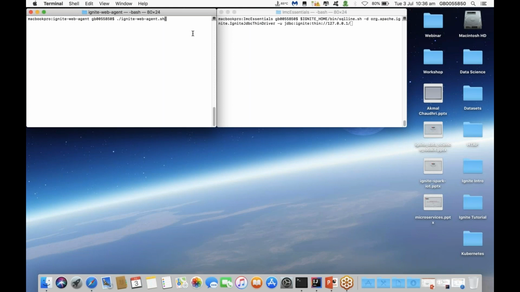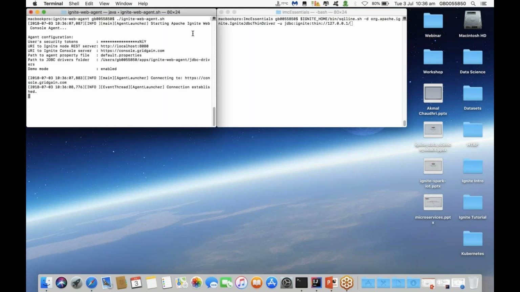And in this particular window on the left-hand side, I've got this, and let me just launch that. Okay, so it just takes a moment or two to come up. So what it's done here is, by default, it will connect to console.gridgain.com, which it has done successfully. And it's picked up the fact that I've got a cluster already running, which consists of 2 nodes, which is correct. Okay, so those are the 2 nodes running within my IDE.